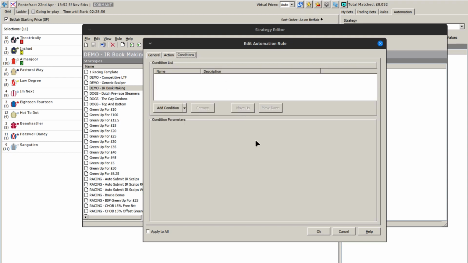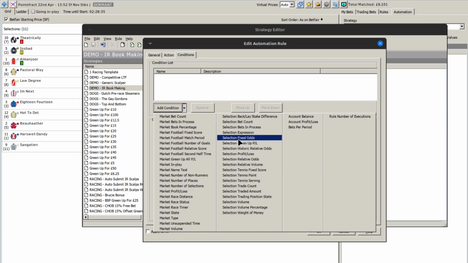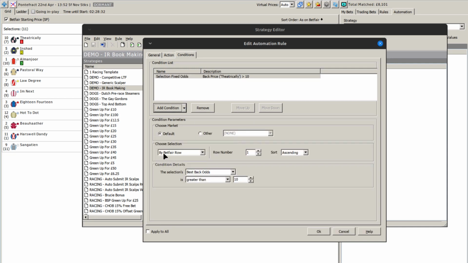You may also want to specify conditions. For example, if you have a race where the outsider is very high in odds, such that the additional 10 ticks will take him over the 1000 point, the Dutch will probably fail to be taken. So you might want to just put that restriction in there. So just choose selection fixed odds. Make sure it is set to buy position back odds, and then choose as descending.